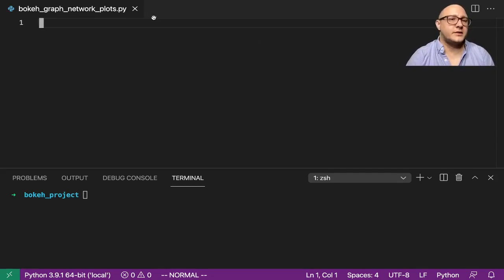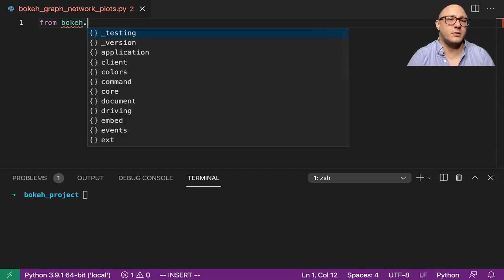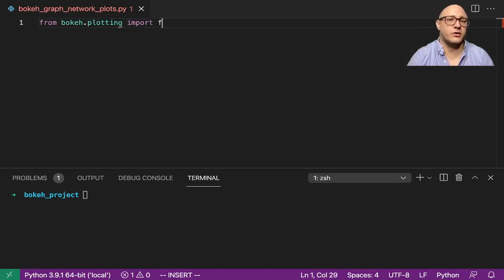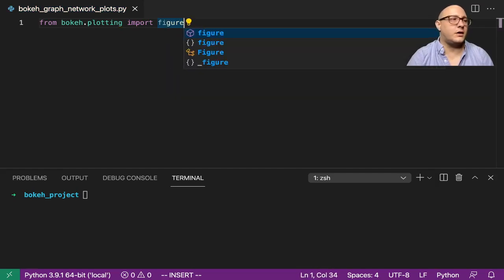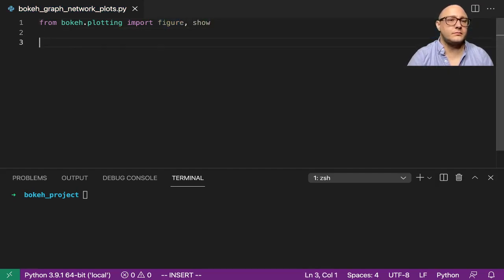The next thing we're going to want to do is get our standard imports. From bokeh.plotting, we're going to import figure and show, and then we also need a couple different things.